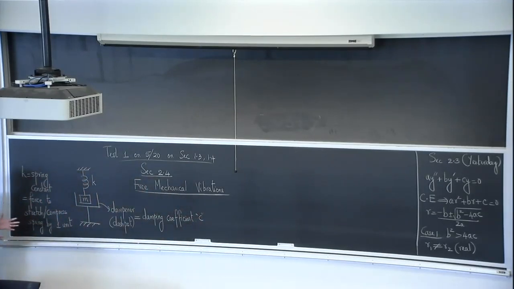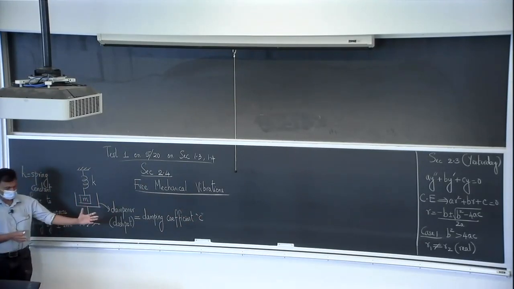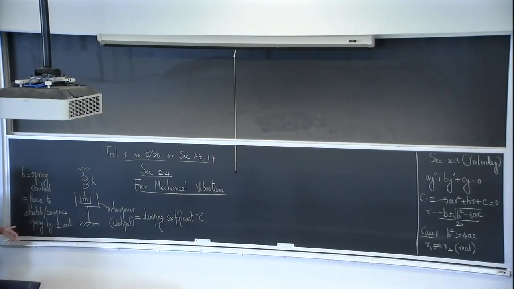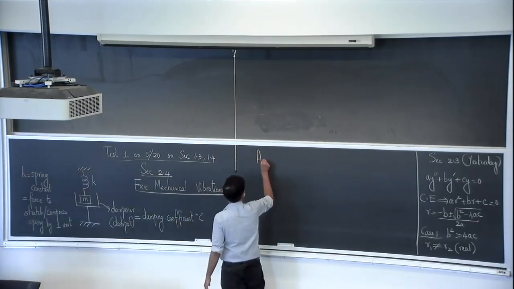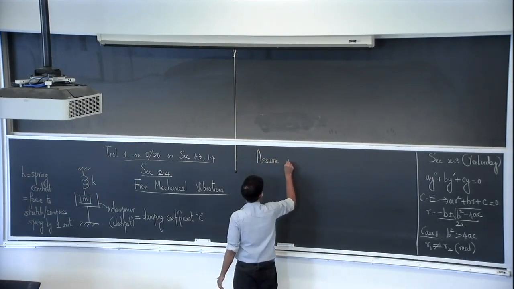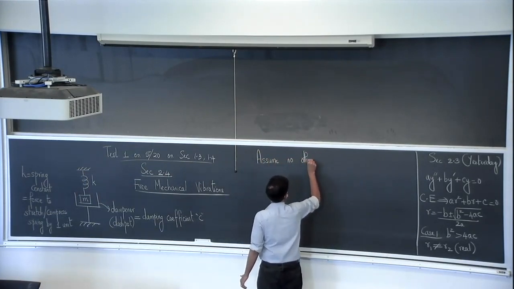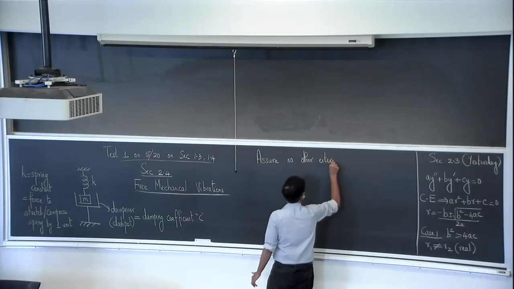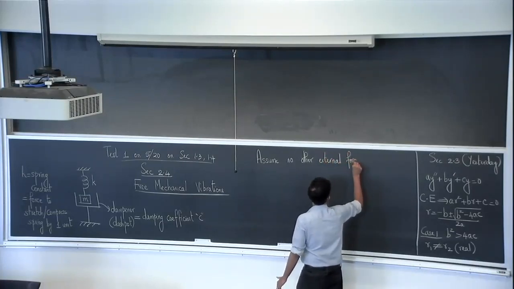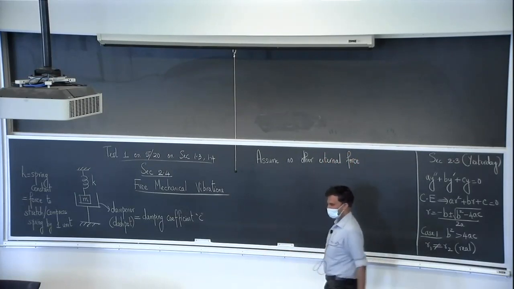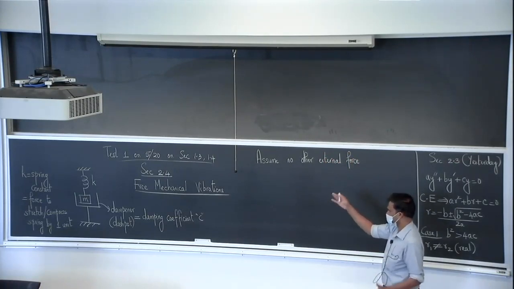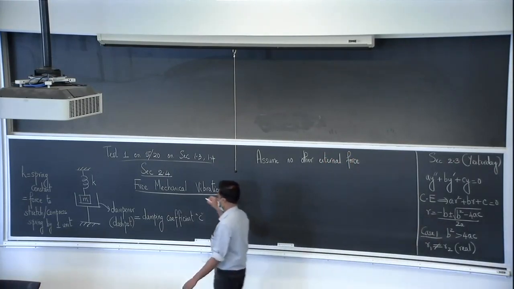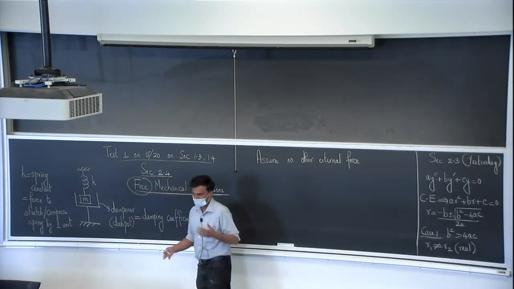So this equation is usually given in terms of these 3 letters, M, C, and K. M is the mass, K is the spring constant, and C is the damping coefficient. For the time being, we're going to assume that there is no other external force. We don't want to start with very complicated problems and then not know what to do with it. So there is no other external force other than these 3 components, and that is what we mean by free mechanical vibrations. It's not forced by anything.